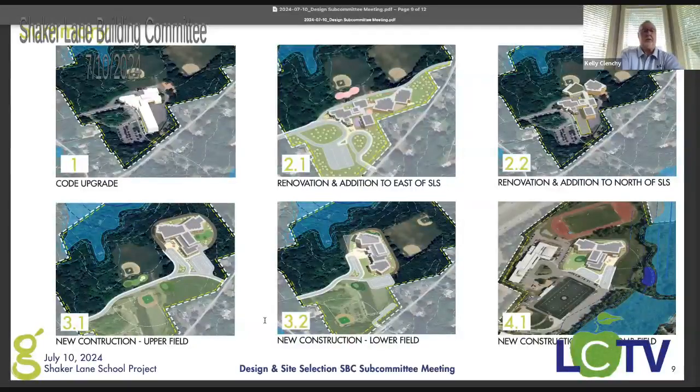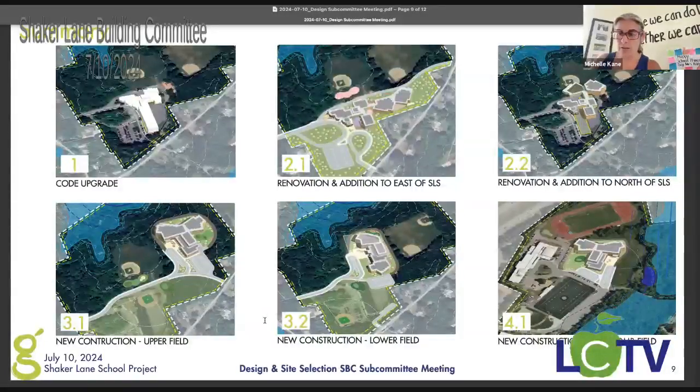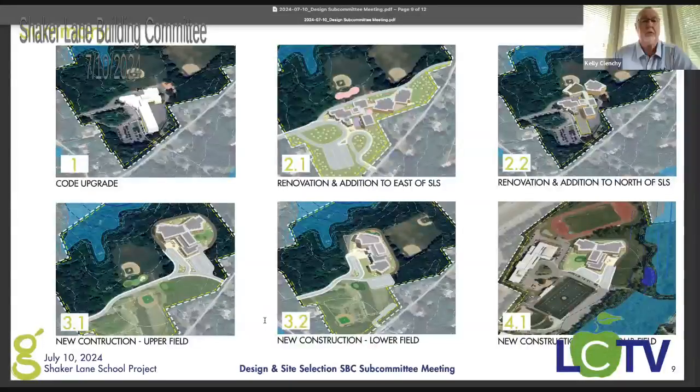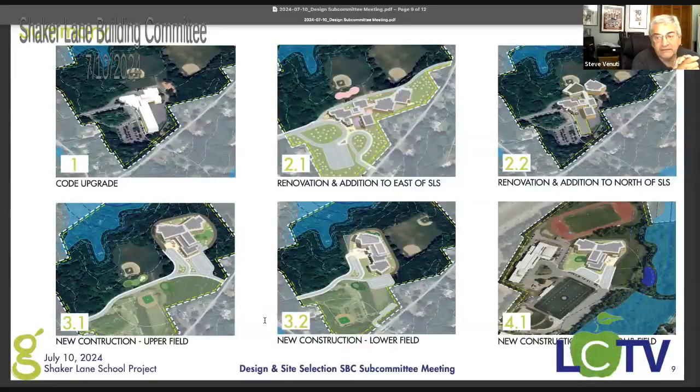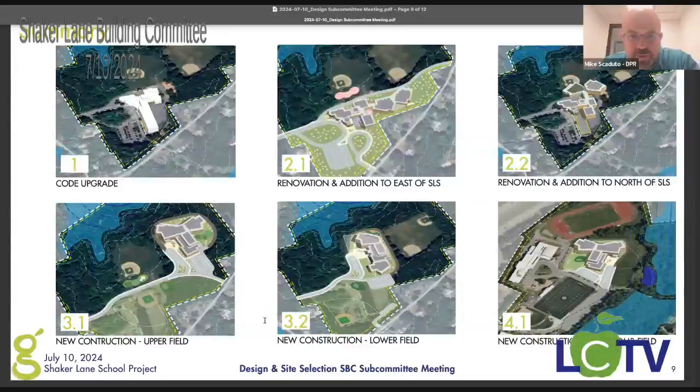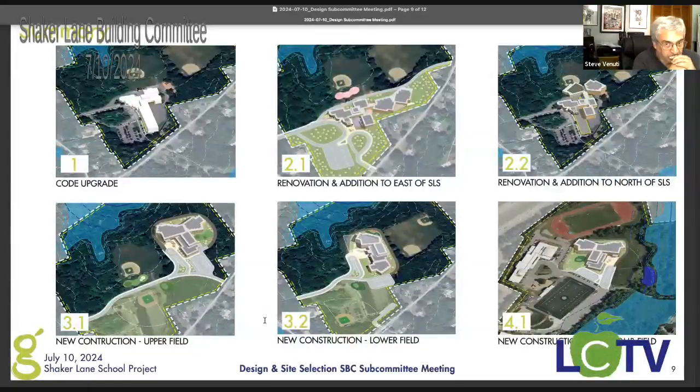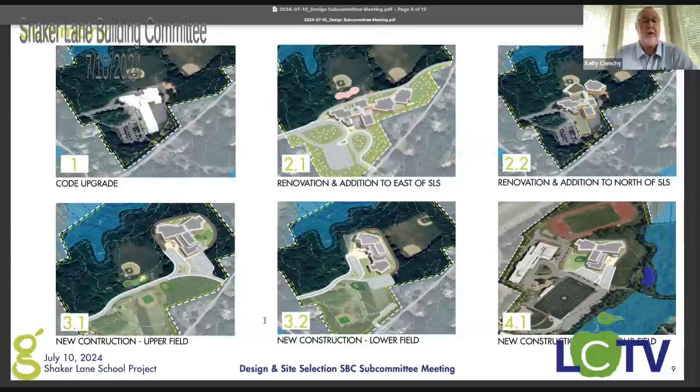Michelle, what are your thoughts about the 2 options for renovation? Kelly, you want my answer? I think I would just go with 2.1 just because it wouldn't affect the septic system, trying to think of what's more cost effective for the district as far as the addition renovation. Okay. That's what I was hearing from everyone or from Marilee. So I think 2.1 makes the most sense. Yeah, I like the look of 2.2, but the construction seems like it's going to be easier. 2.1 is the more feasible. Yeah, I feel the same way. There's nothing we'd be giving up by not going with 2.2, Marilee.